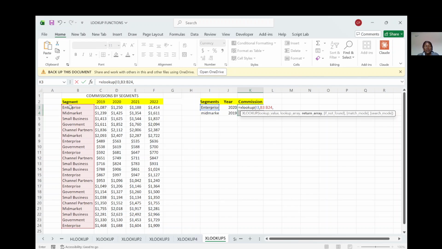When we have two criteria, you have to put XLOOKUP again. Then the XLOOKUP should contain the whole of these values.